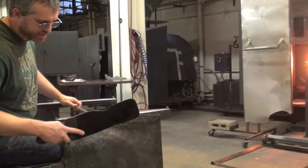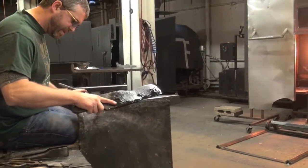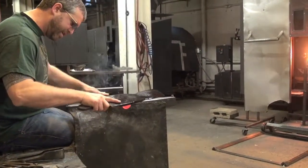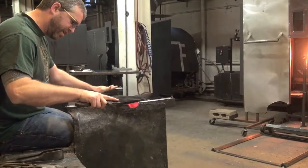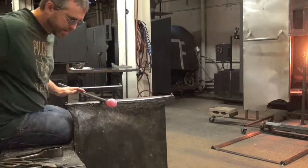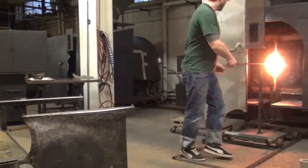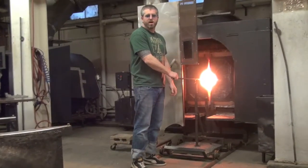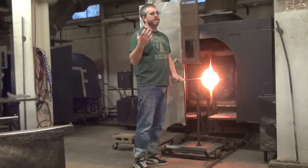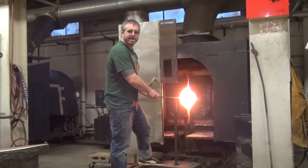But at this point, I like to use a paddle, and I just push on, and all I'm doing is applying pressure backwards to push that ridge of color back up onto my bubble. And it helps pull that up. I purposely made my bubble a little bit large so that I can go through that. You know, you don't necessarily always have to have your bubble perfectly fit to the size of glass.